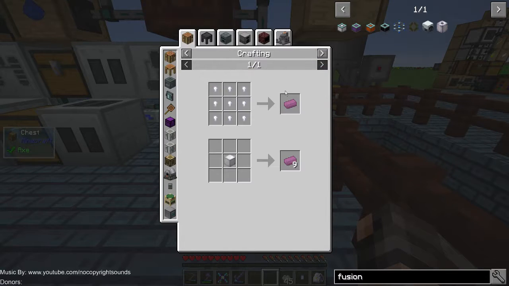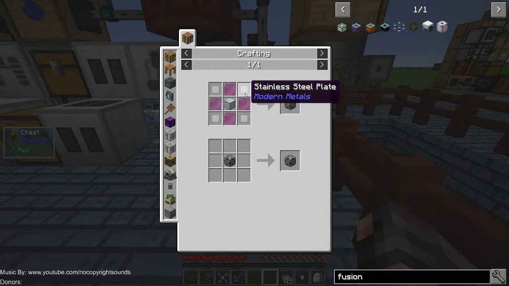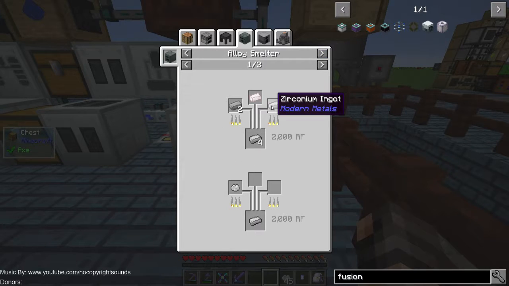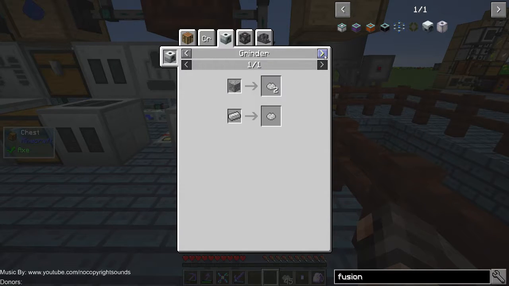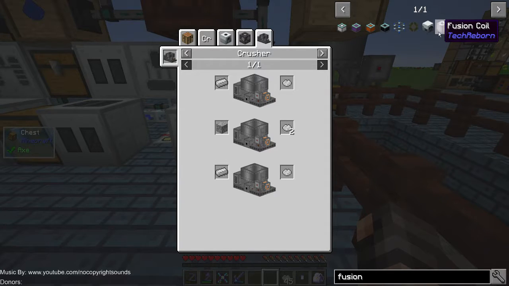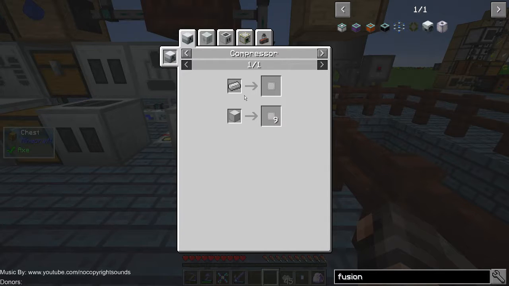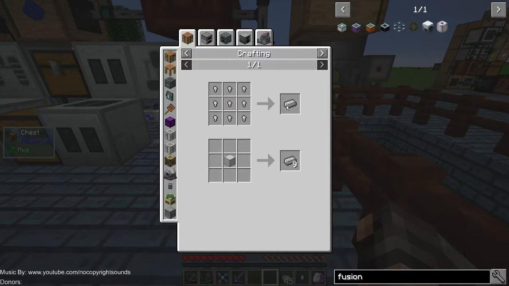Age 12 requires titanium and stainless steel. Titanium requires titanium ingot. Titanium ingot requires... Oh, we got titanium. Stainless steel is a different problem, though. Stainless steel required me to... Is it alloy smelt? Or make powdered? Stainless steel blend? How was it done again? Darn it. I think it's just the alloy smelt way. Chrome and zirconium and steel. Zirconium.